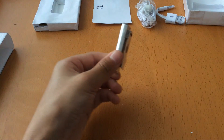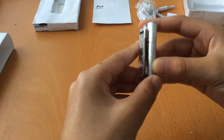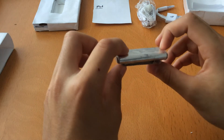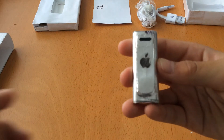Let's go ahead and set all this stuff aside and take a look at the actual iPod. We're going to be doing a quick comparison of this iPod with my other iPods. But there it is — see how shiny it is. This is the Special Edition 3rd Generation with the stainless steel body. There's the clip — it's got Apple on it.